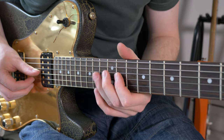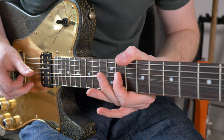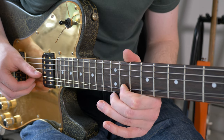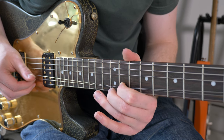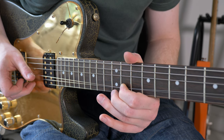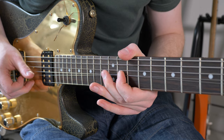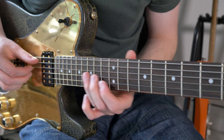Then the next part — the party piece — which I think most people are interested in. What we're going to do is bend up 11 on the G with our index finger, a whole tone. What you're going to try to ensure is that the B string comes under your fingertip as well and sits in the same groove in your finger as that G string. We're then going to pluck the B string, relax the G string — no pulling or anything like that — just let it return to its original spot and take the B string with us. Once you get more confident with it, you can start to use it to build chords.